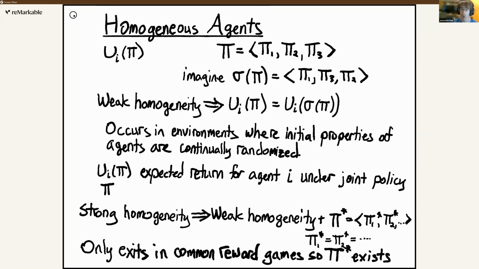It might affect the outcome of one particular game if we change the performance, but this is not the performance from one particular game, right? This is an expected value over all the different iterations that a game could take. So this type of homogeneity is relevant if we have an environment where the initial properties of agents are randomized. So in the level-based foraging environment, the agents are instantiated in the grid in random locations, and they have random levels.